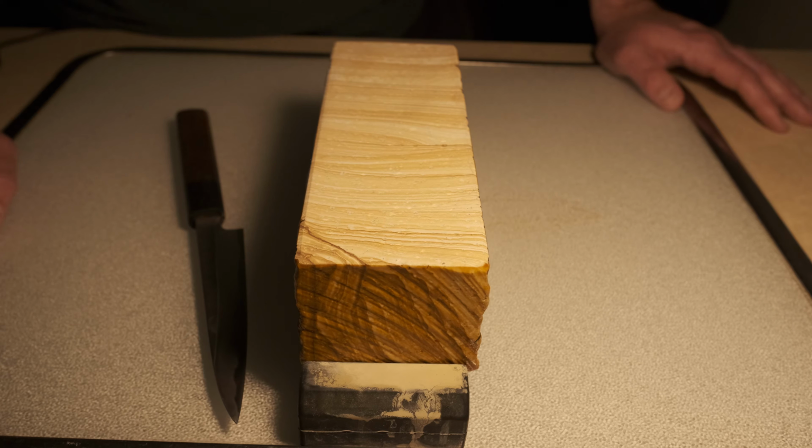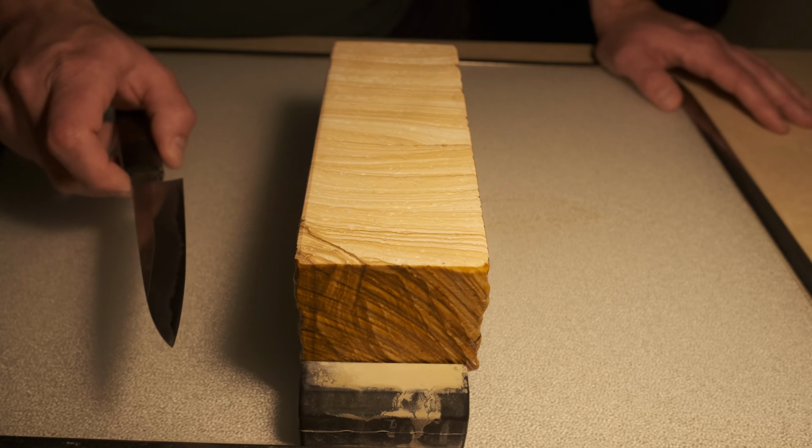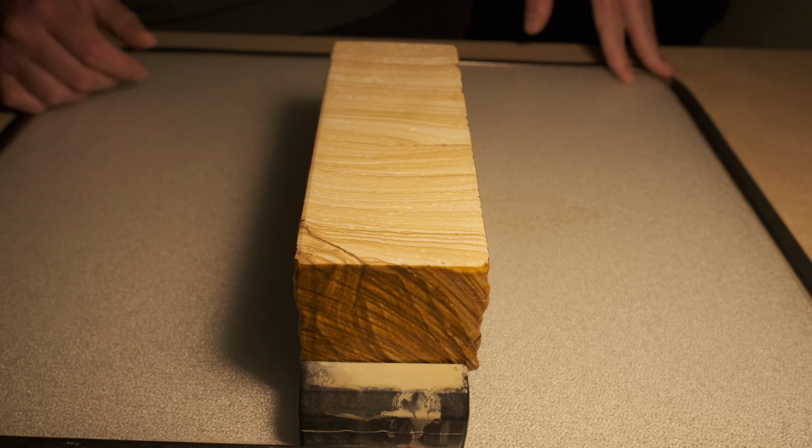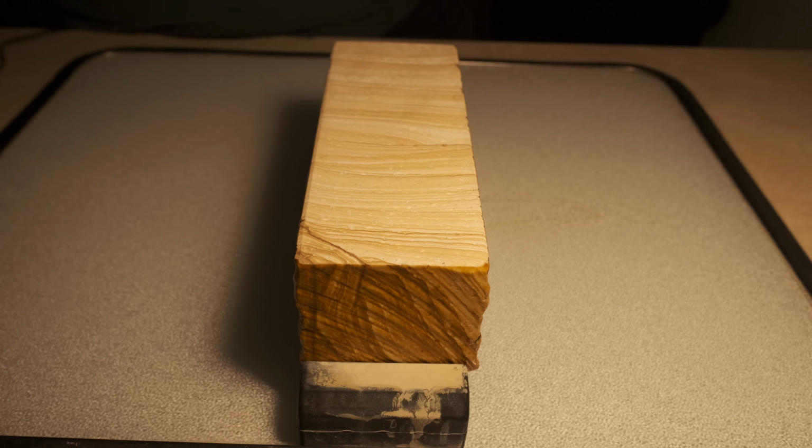I think the average person might feel just as happy, especially if they're sharpening, just getting an Amakusa Akai, which is a little coarser, again, a little less consistent. But sharpening-wise, that'll get you through the same sharpening step, and you'll save $200 doing it. But anyway, let's take a look at it and see how it works, and then of course you can make some decisions on your own as to whether or not you would like a Natsuya.